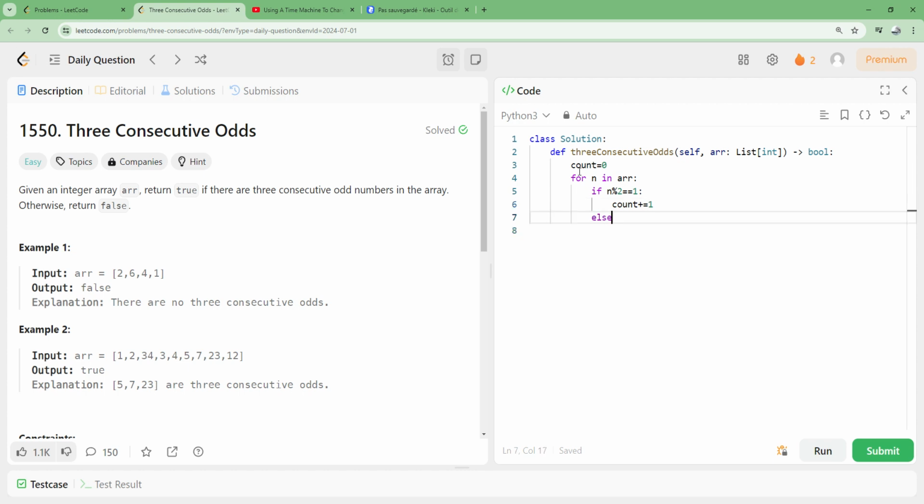But if it's even, then we'll have to set it back to 0, because even if the next number could be odd, we have an even number at that point, so it doesn't count as consecutive anymore.